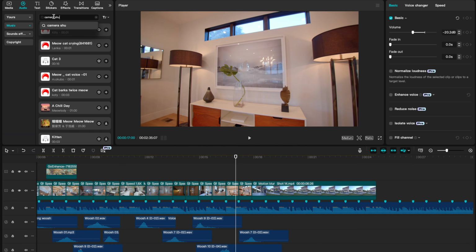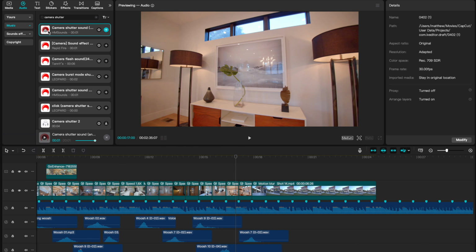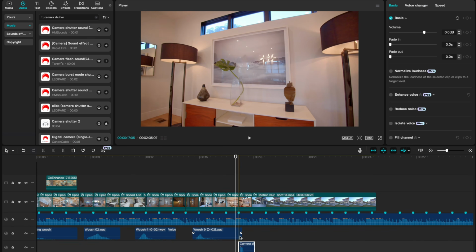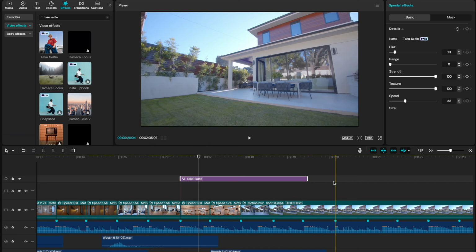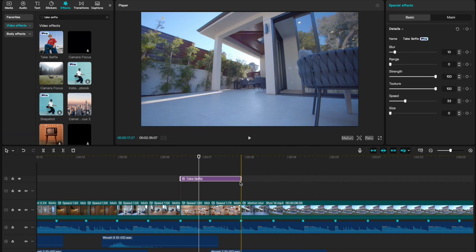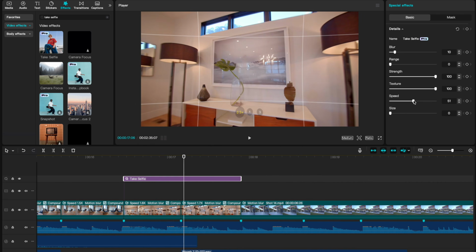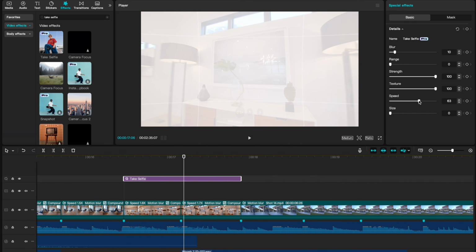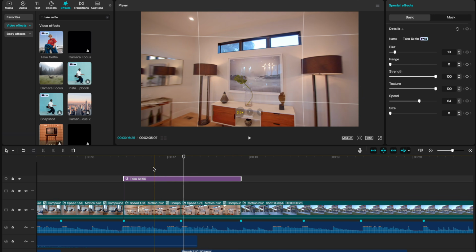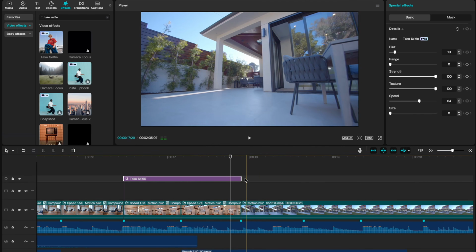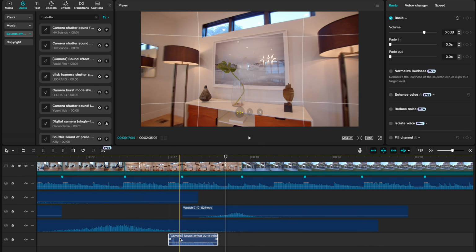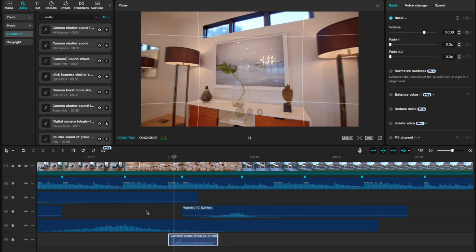Let's go ahead and search camera shutter and see if we can create an almost picture effect. I think that sounds great, so let's go ahead and drag that onto this shot. I really like the take selfie effect for this moment because it has a white flash, again as if somebody's taking a selfie. We can change our speed slider to determine exactly when we want that flash to happen. I want it on this cut point. As we slow down, which I think looks great, and we can go ahead and time our camera shutter to exactly where that flash happens.